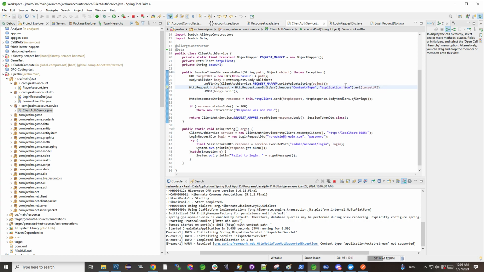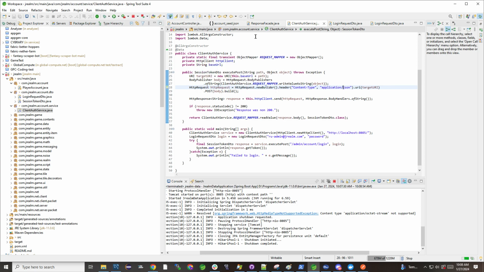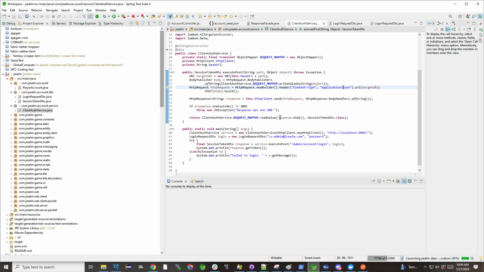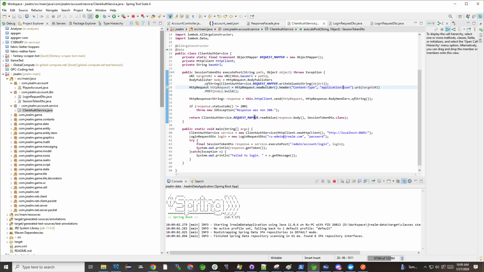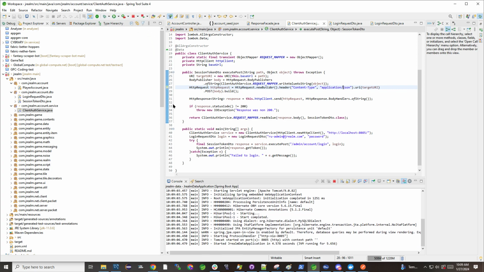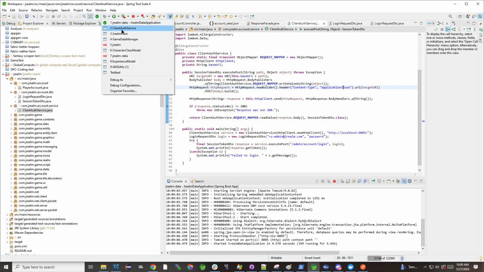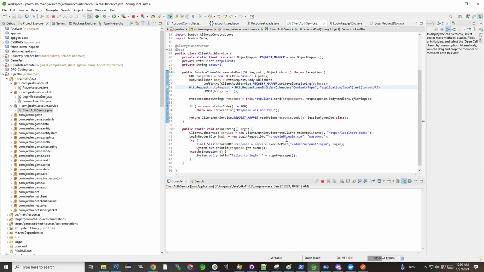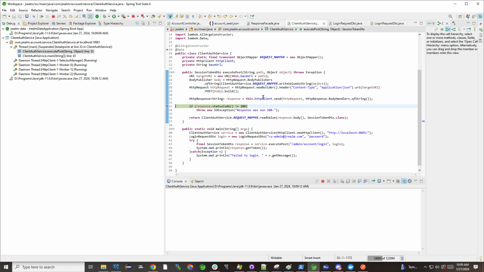Nope, not .json, /JSON. All right, let's try this. Restart. Oh, wait, I actually didn't need to restart the data project. Okay, let's debug our client auth service. This time it works.